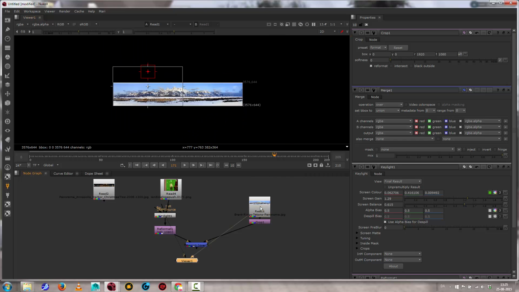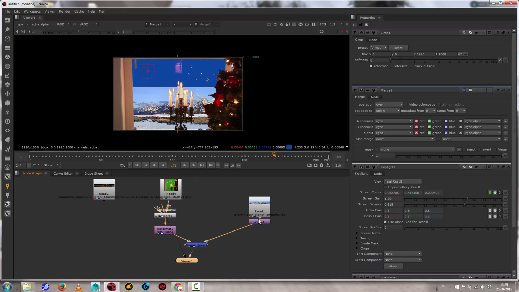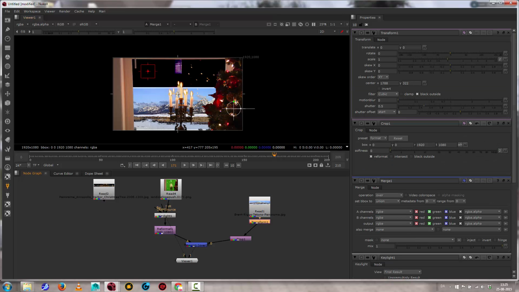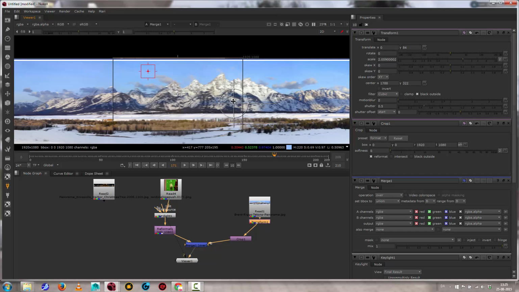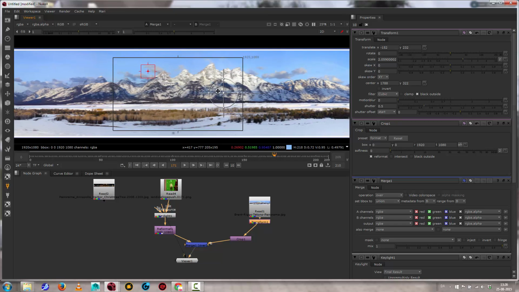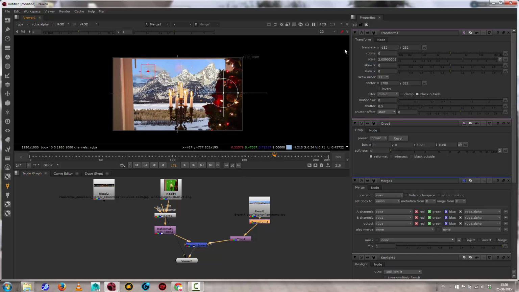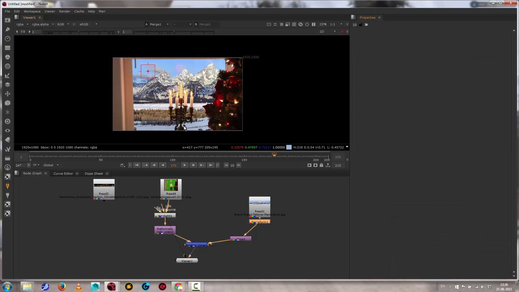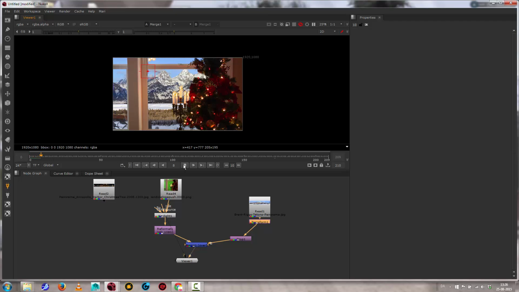Let's just see what this is. It's actually too low, so I need to figure that out to make it work. I need to maybe scale this before I do anything. So I'll go translate, and then scale this up a bit and move it up. There we go. That looks sort of okay. So that is the first part of this. If I just play this back, I should be seeing something. Yeah, there we go.